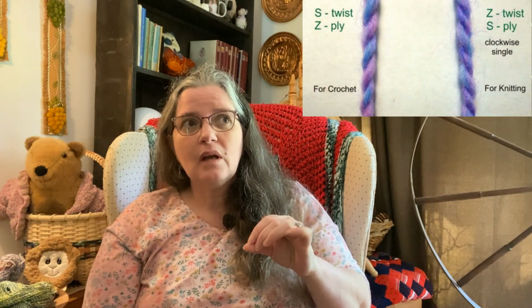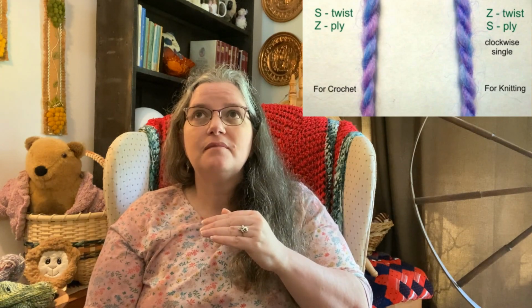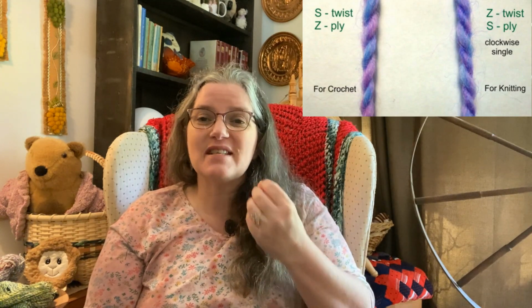There are some wonderful books and wonderful articles out there on spinning for knit versus crochet. They are better at explaining it than I would be in front of this camera right now. But I will put up a chart here to show the two basic combinations of twist, where you have the singles spun in either an S direction or a Z direction.